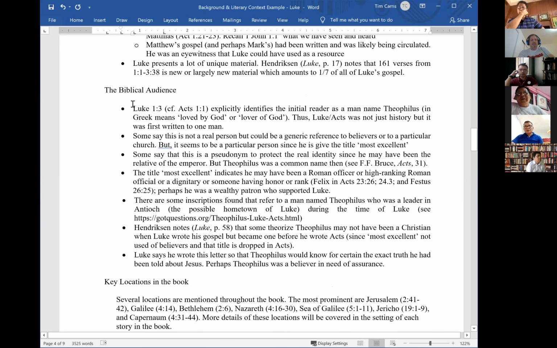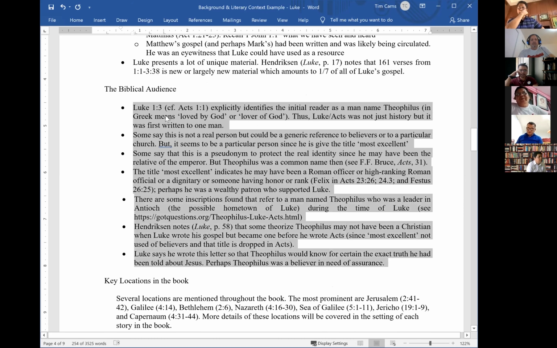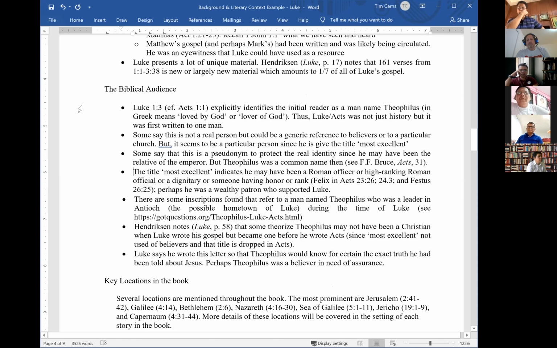Secondly, then the audience. Now, this is more about the amount of information that I'm expecting. Maybe 5 or 6 bullet points. Who is the audience? Who appears to be the audience? What clues are given in the book? And again, for John, he does identify a particular audience in his purpose statement toward the end of the book. All right. But also in John, there's a number of parenthetical statements John makes as he interprets particular Aramaic words. That gives you an indication of John's anticipated audience as well.